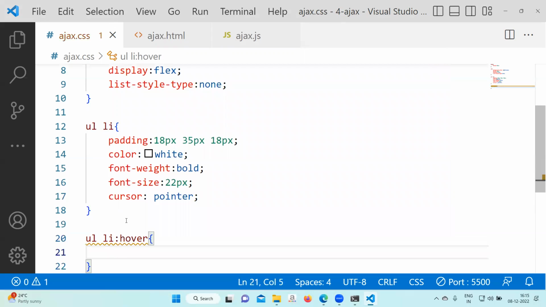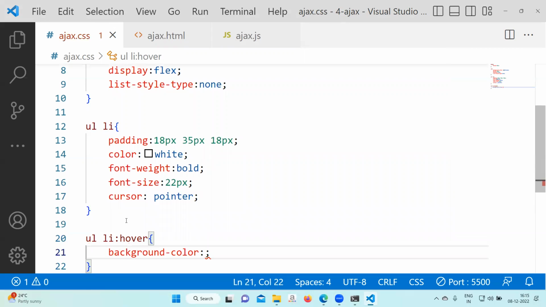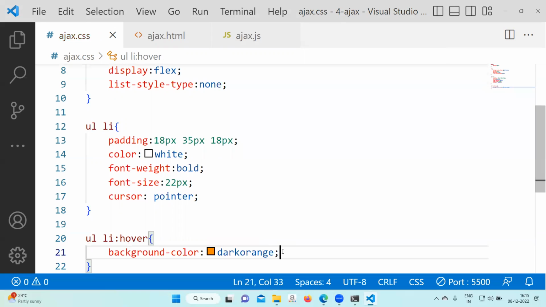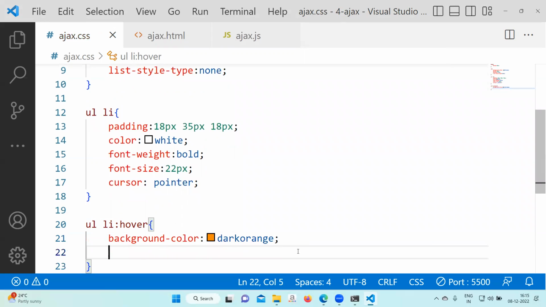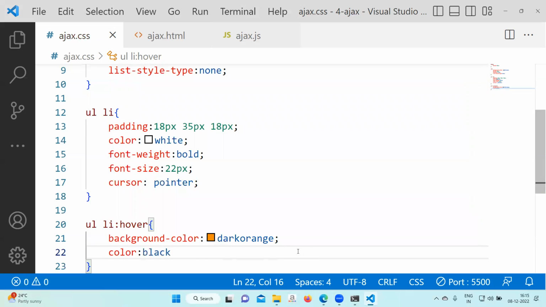On hover, background should convert into which color? Dark red or maybe dark orange, and the text color should convert into black.